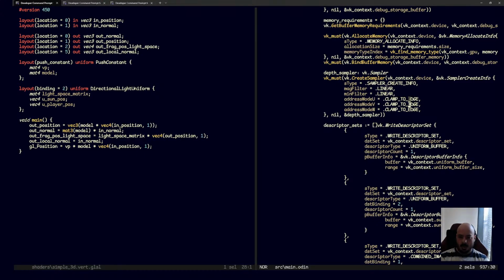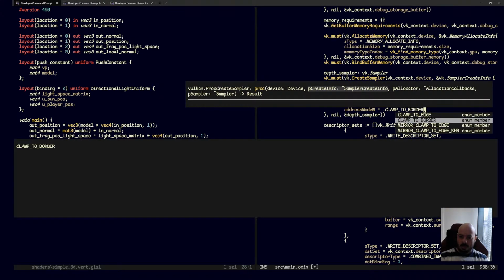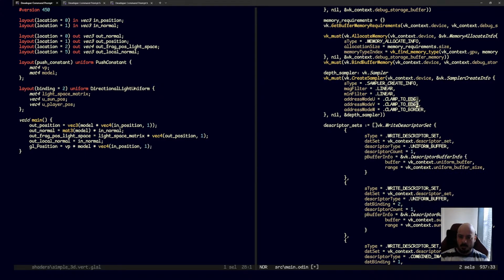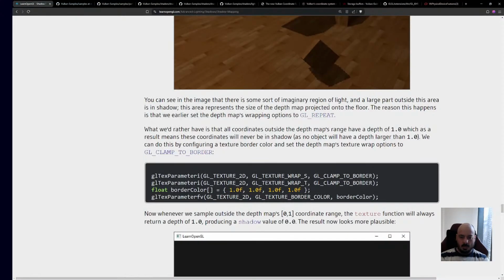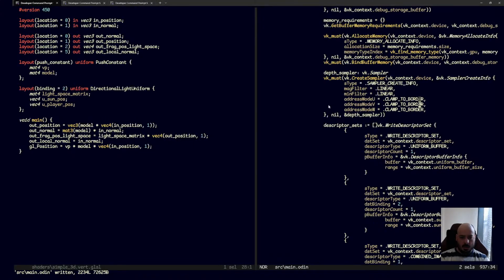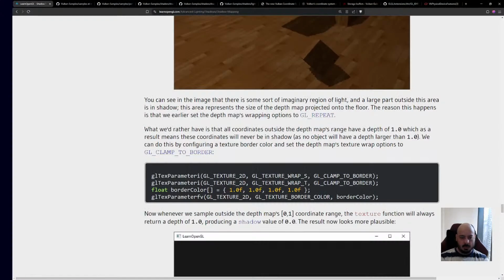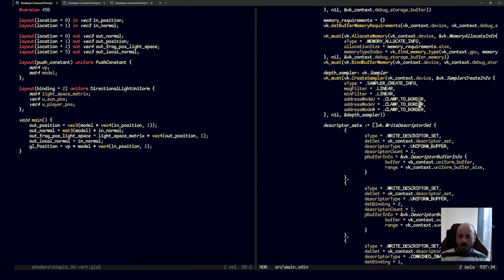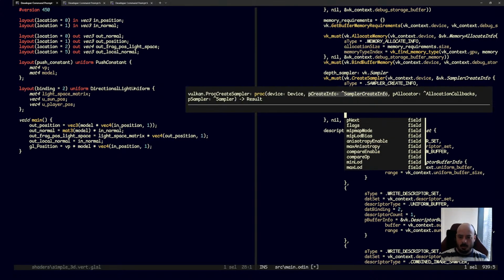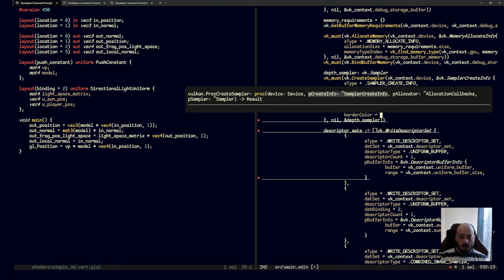Clamp to border. Is that a thing in Vulkan? Okay, that is a thing. And border color. Where do I even set that? Is that on here? Yes. Border color equals float. Is it going to be float 32 like this?